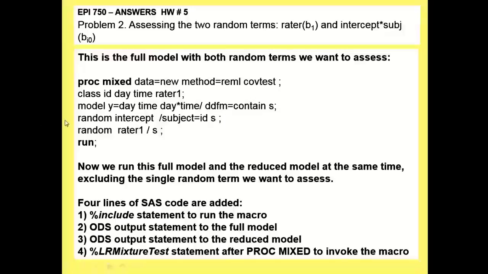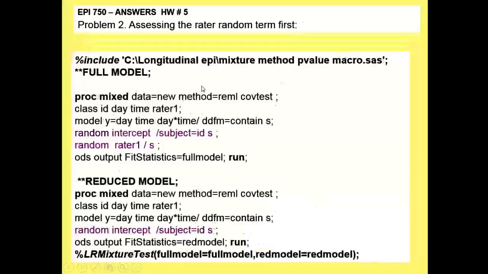So in order to run a macro, you have to include a statement to run the macro. And here's the, now, I think this should have been S, because the macro is in the S drive. But that's the name of the macro. Okay. So what I'm now doing is, I've got star full model. I'm just telling the computer what I'm running. And then I'm running this full model. Now, you notice where it says reduced model, I'm just telling the computer what I'm writing here.